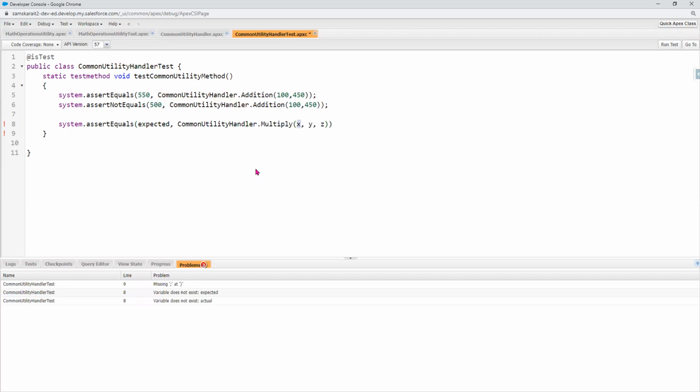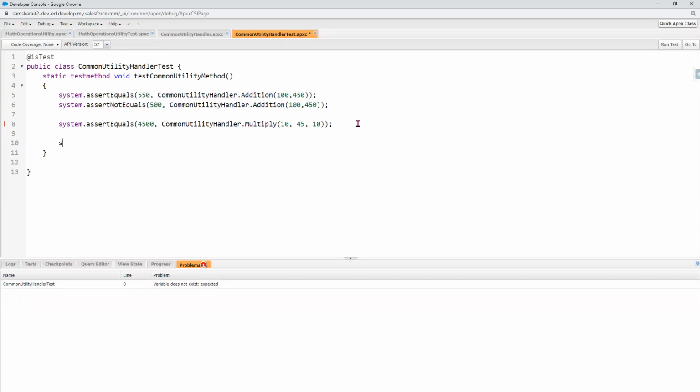In the multiply, I'll pass 10 and 450, right? I'm passing these values. So what should my expected value be? My expected value will be around 4,500. Now this is my expected value.